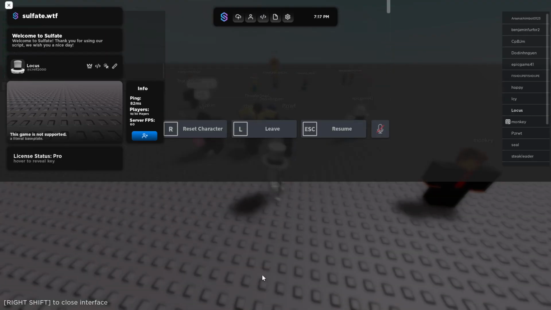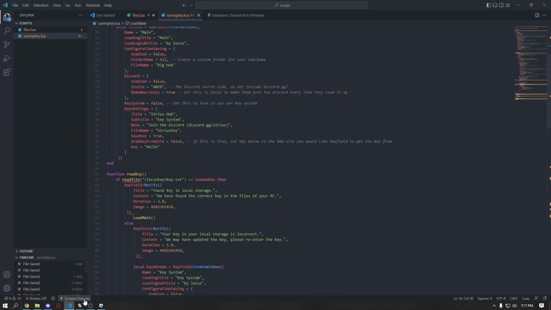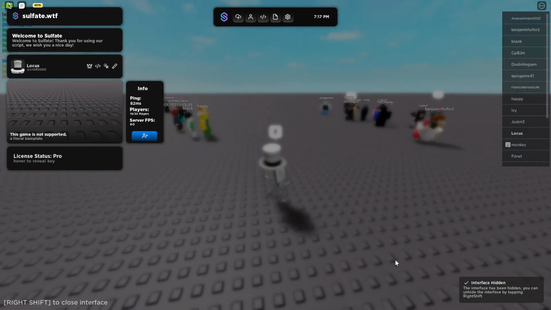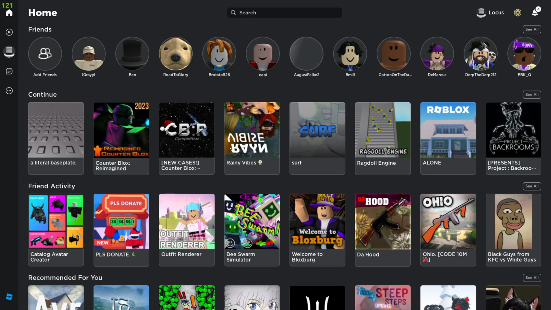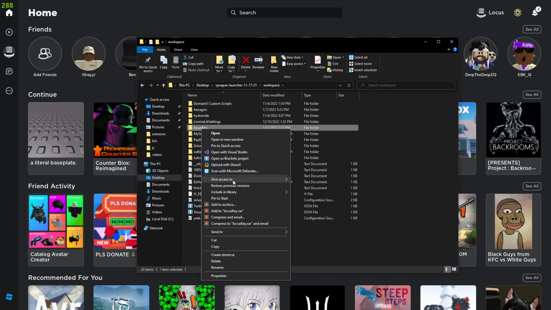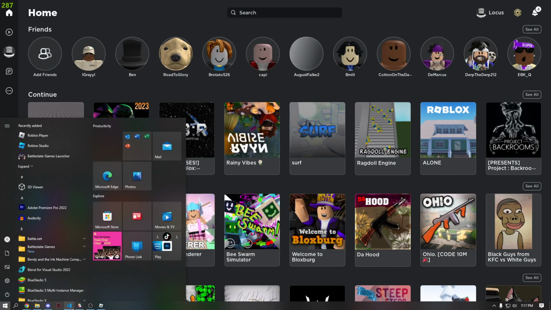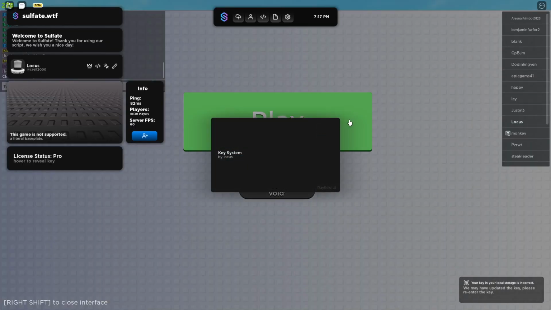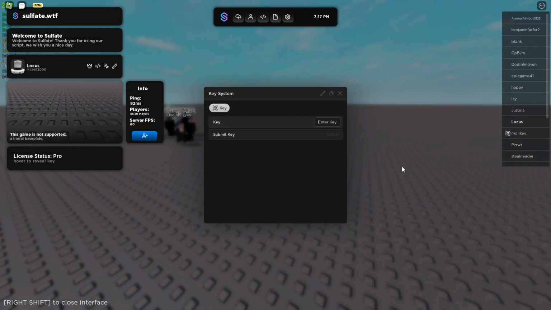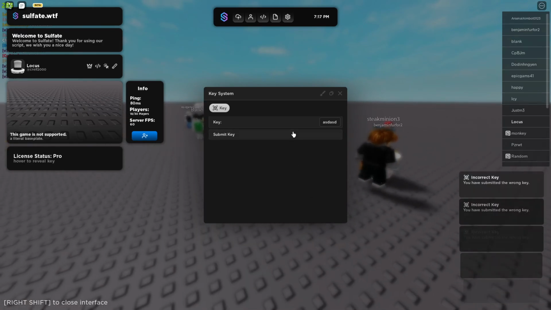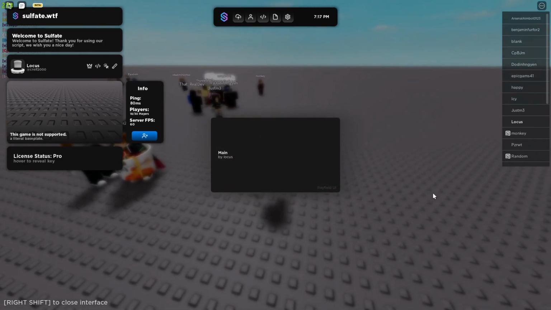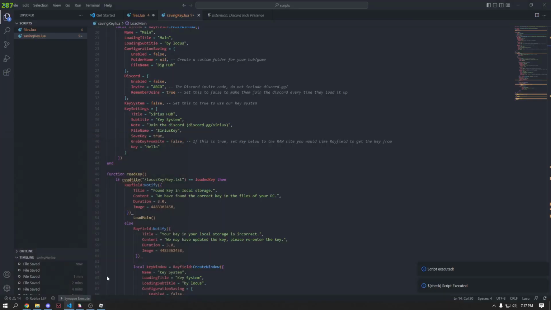Okay. Let's go ahead and leave, rejoin, execute. Cool. Let's go ahead and get rid of this. Let's go ahead and test all of them. Get rid of Locus key. Go back in. Yep. May have updated the key. Please re-enter the key. So we're going to write something random. You've submitted the incorrect key. Like that. And then we're going to write Locus. And it doesn't say correct key because we have it in the wrong spot.